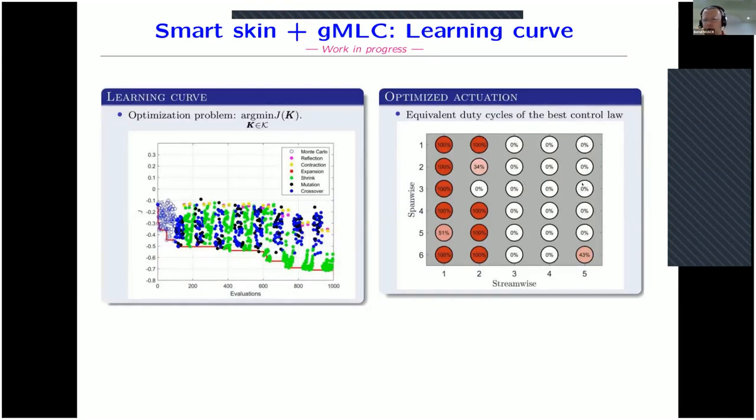So we solve a rather complex regression problem. Learning a controller with, in this case, roughly 60 inputs and 60 outputs is quite a challenge, but this can be done with a combination of genetic programming and gradient search. It's like solving a variational problem.